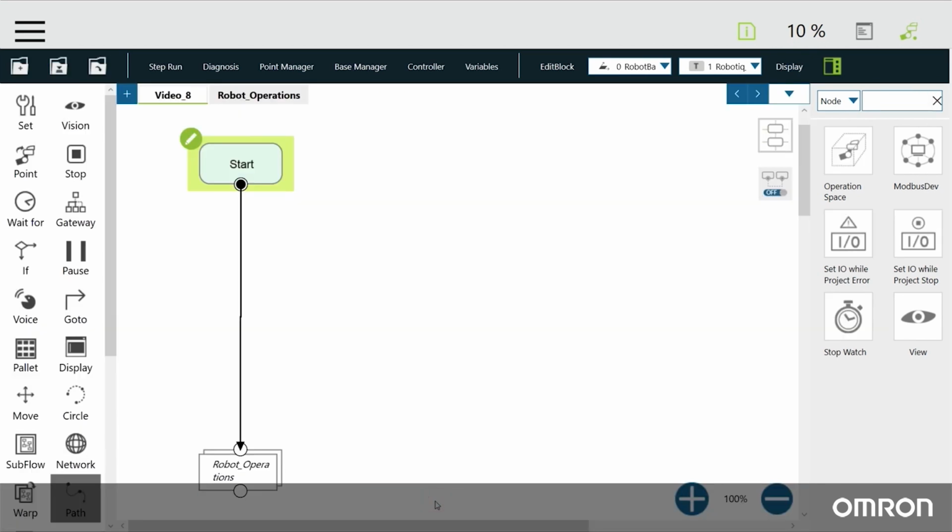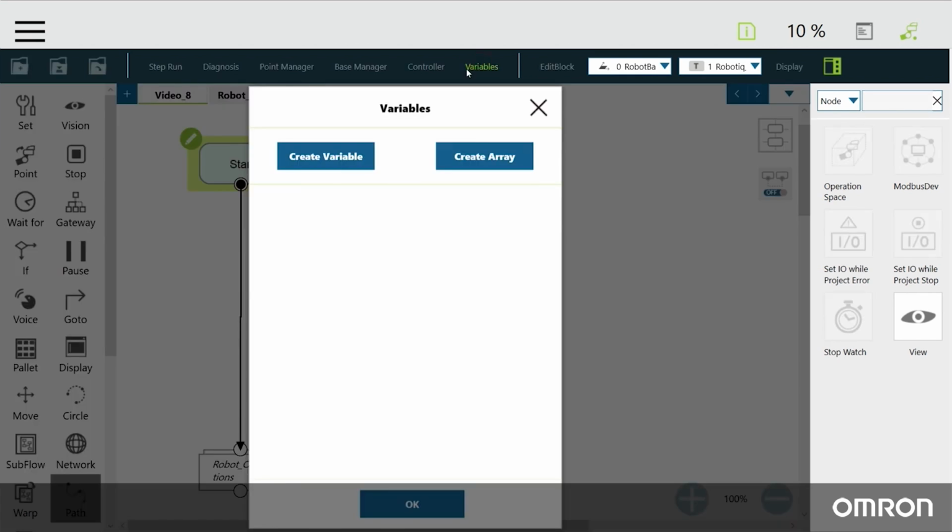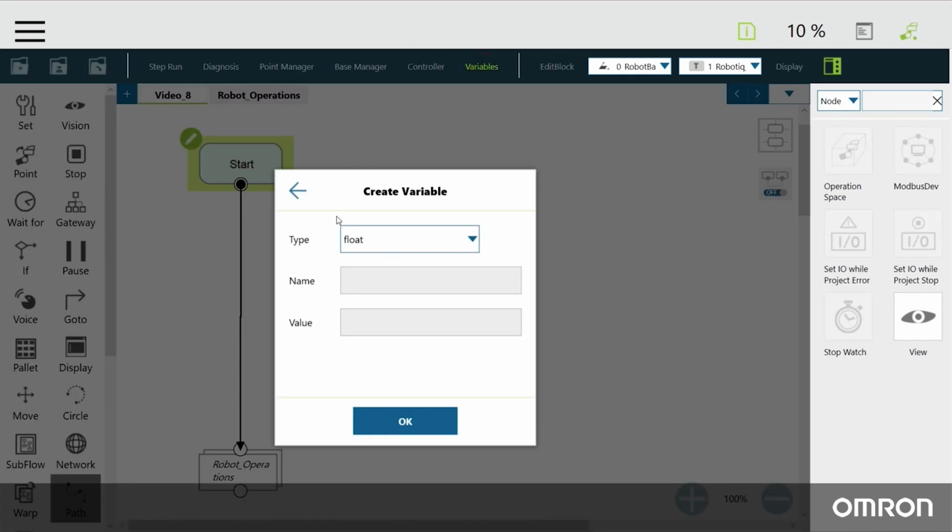Next, we need to initialize 3 floating point variables. The first one, which we will name PAUSE-Z, will be given the value of the ModBus signal that we just created.